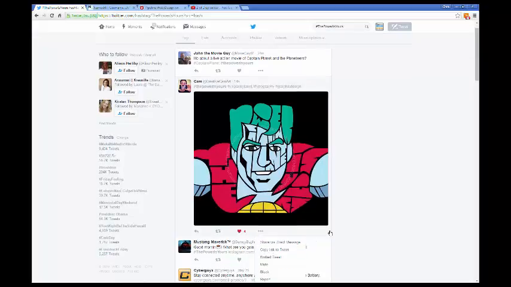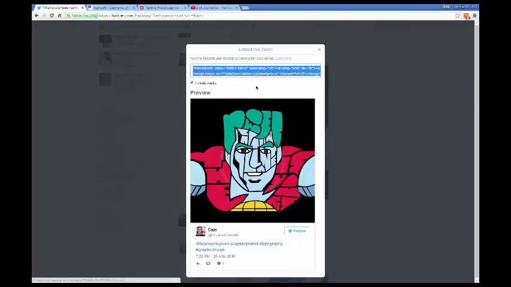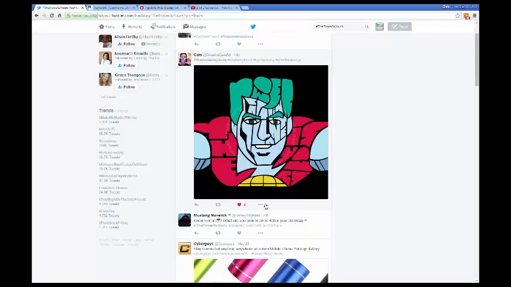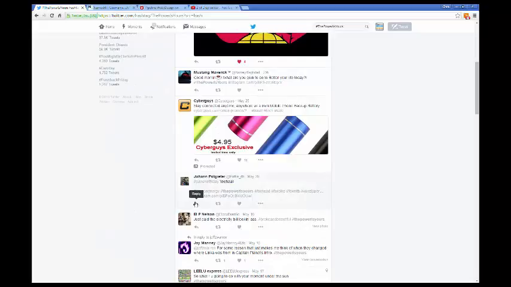If I click here, I do get some other options. So with Twitter, you can direct message someone, and it's like a private message between you and the person you're sending it to. If you wanted to embed the tweet on your website, you just click that and it gives you the code for it. Really, you shouldn't need or want to embed a tweet. It's just something cool you can do. But really, basics. This is if I wanted to reply to her. So, let's see.